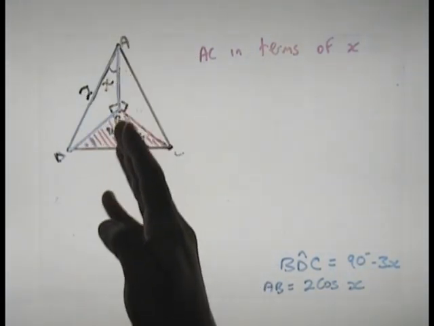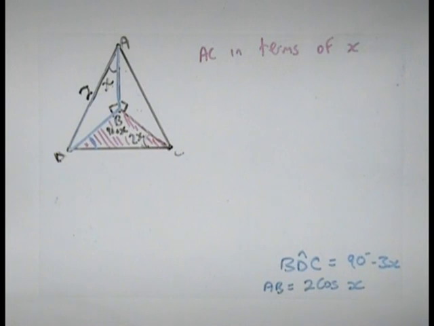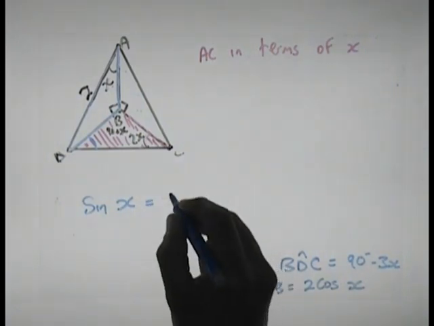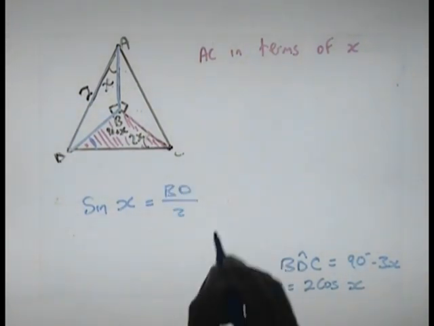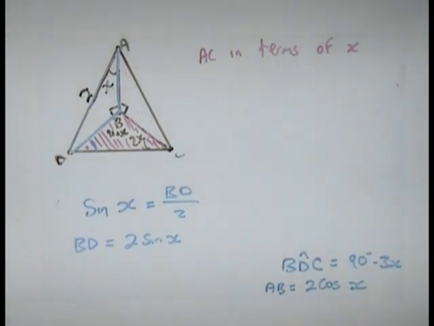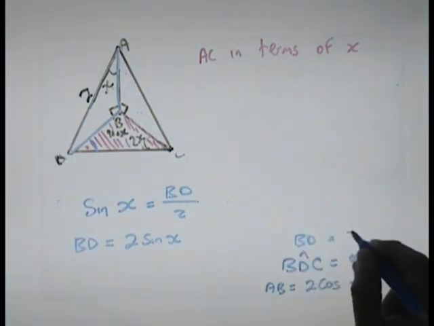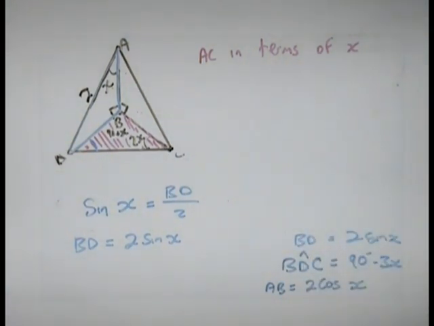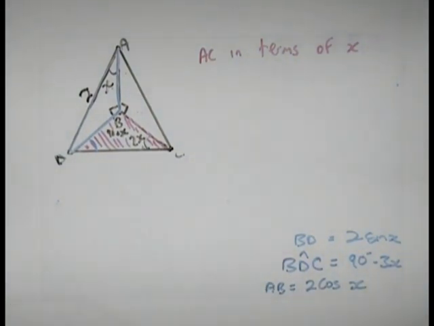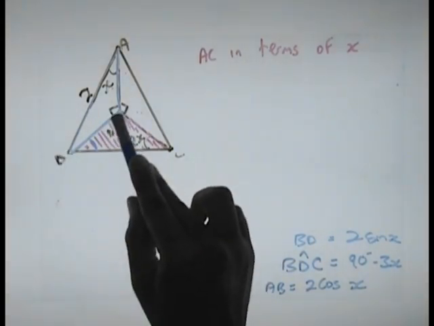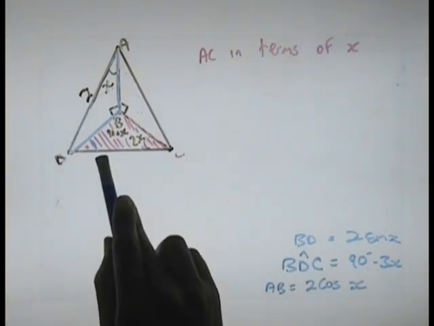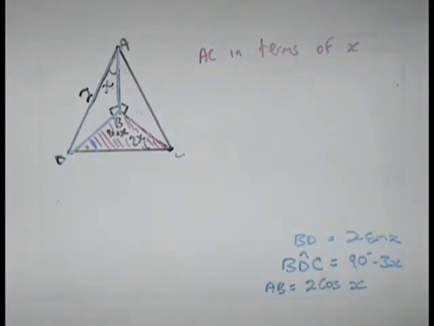We're going to still be using ABD. Now, of x, BD is the opposite side. That means that sine of x is equal to opposite, which is BD, over hypotenuse 2. That means that BD is equal to 2 sine x. Let's put this information down. BD is equal to 2 sine of x. Now I've got side BD here as well as an angle, and I've got another angle, and I'm looking for that side. Look at this.